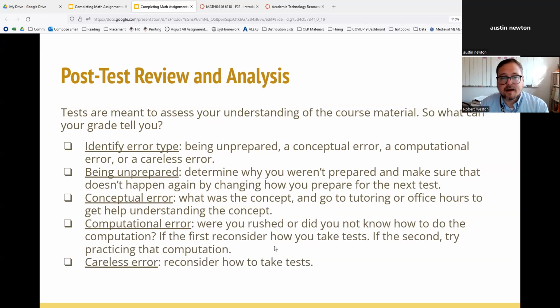A careless error, again, it could be a negative or something. It could be that you just didn't read the directions in full, right? That happens a lot, unfortunately, and it happens because students are stressed out when they take these tests. If you make a careless error like that, address that with the next one. Make a goal for yourself saying, I will read every single question before I answer any question. That's a good thing to do in general. But if you are making these kinds of careless errors because you forgot something, you need to take steps to address that the next time you do it.